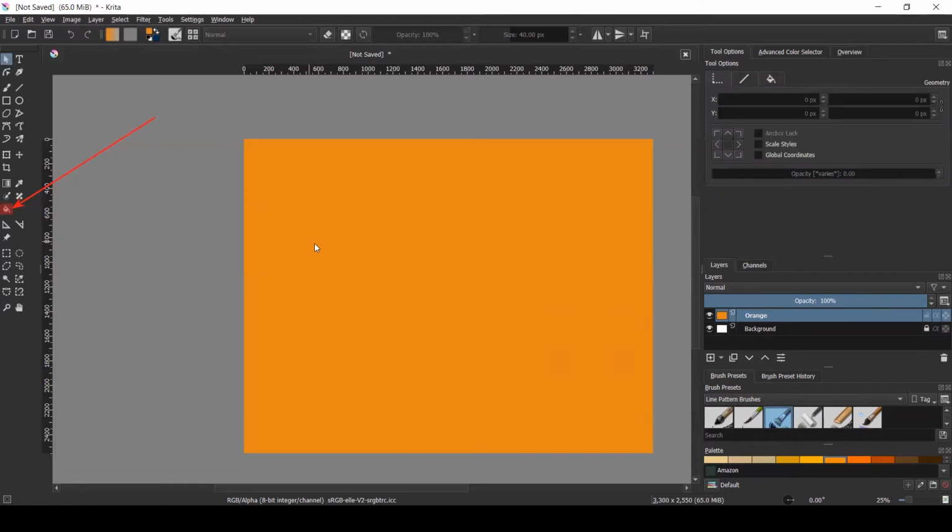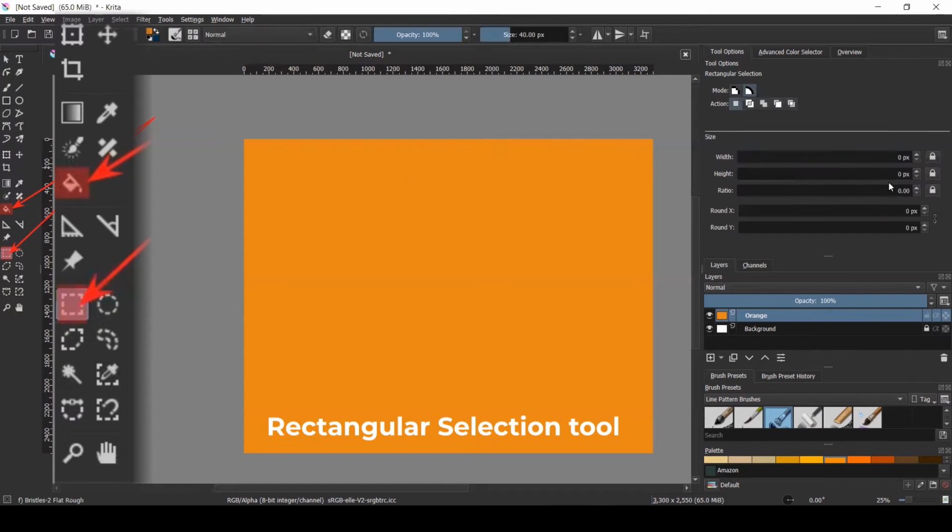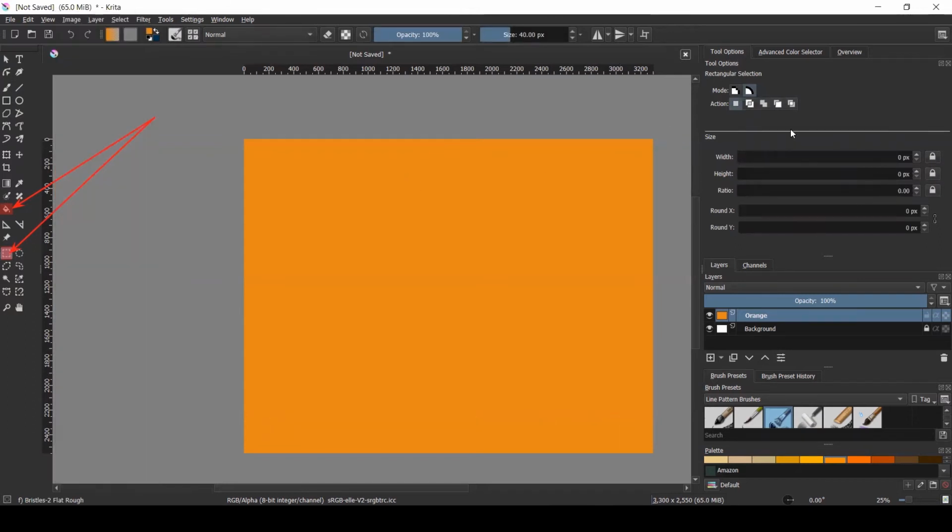Now, what's the next thing I'm going to do? I'm going to now put some squares in there. So I'm going to show you the next tool that I'm going to be using to get these squares in. I'm going to be using this, which is the selection tool. All right, so that's the second tool there I'm using. So I go over to it. And again, I always keep my tool options open so I can see if there's anything in there to read to probably help me. Nothing in there that I want. I'm going to come and left click first and drag it to about where I think is a quarter and then let go. That's good enough.